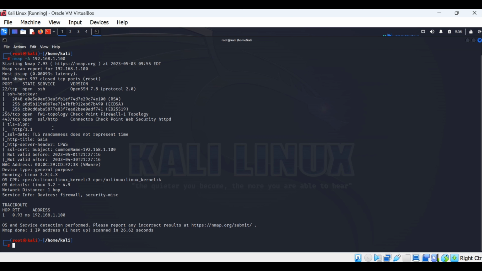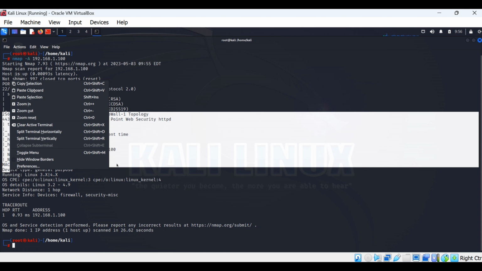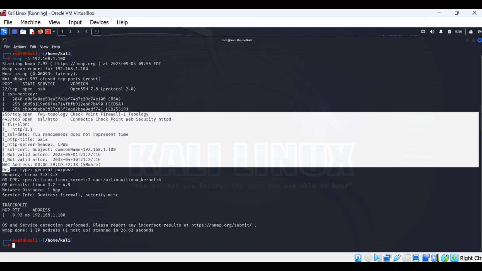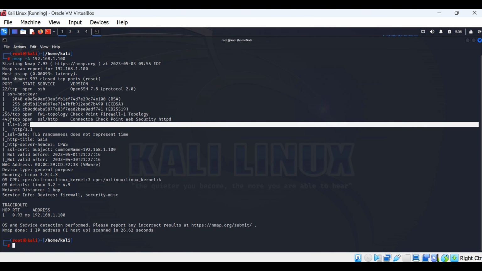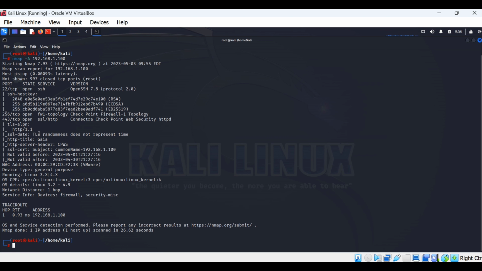Again, it's showing that port number 256 is also open, which is the firewall service. Then it's saying 443 is open, and the rest of the ports are not open here. So currently this is what my management server shows.